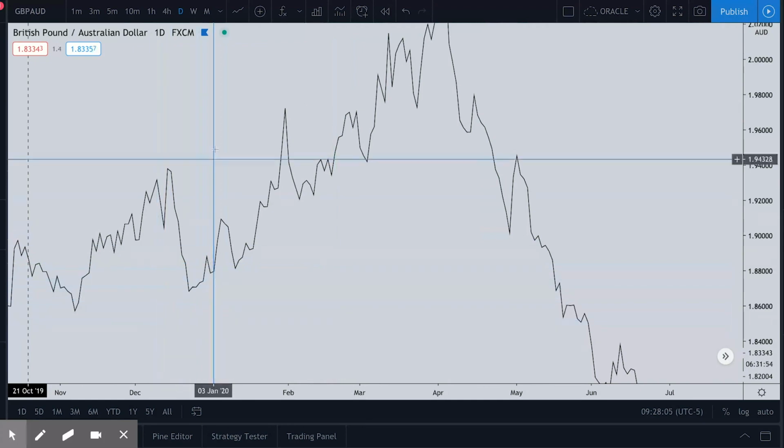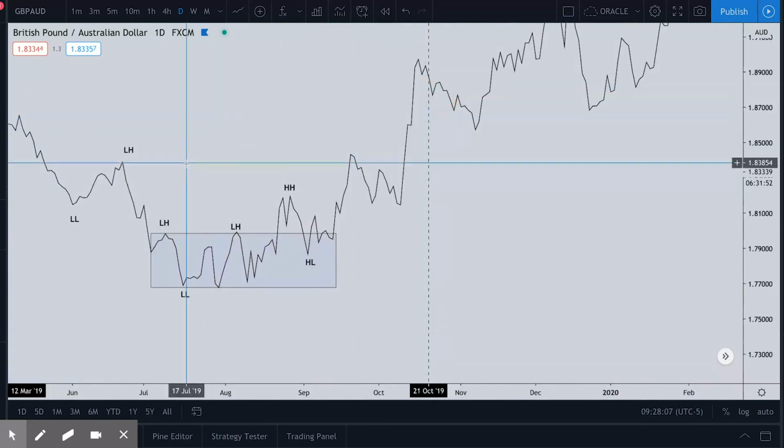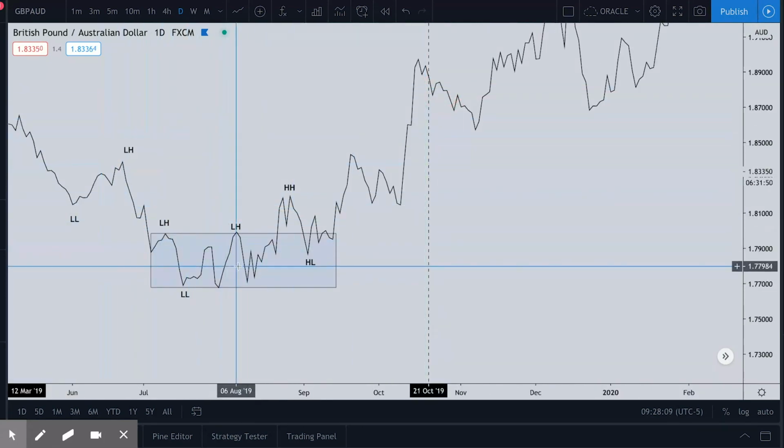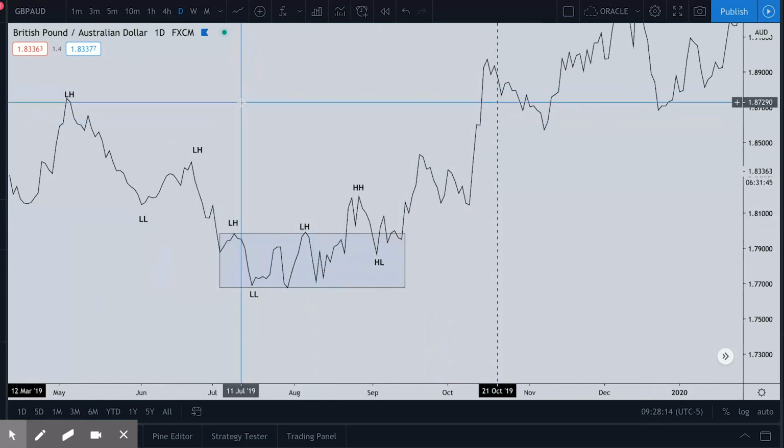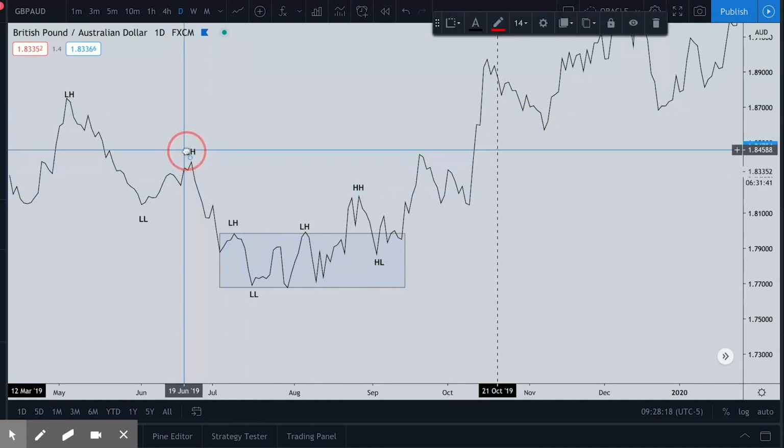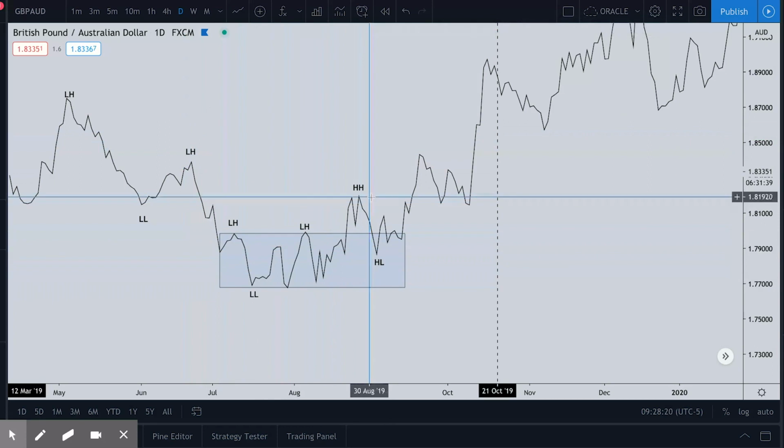So you've seen uptrends, downtrends, and the trend reversal areas where uptrends are turning into downtrends and downtrends are turning into uptrends. This is market structure. And this market structure, this whole identifying the highs and lows in the market and seeing how they react to each other, is the basis of all of our trading.